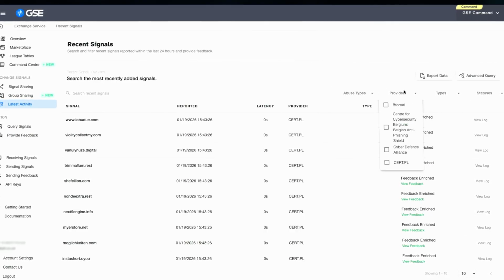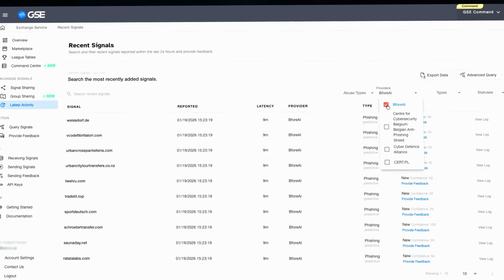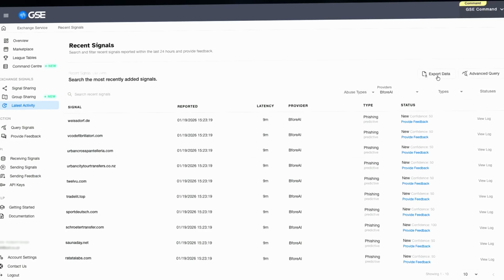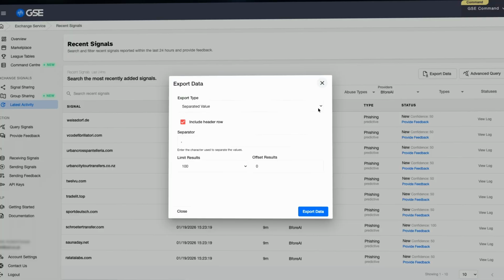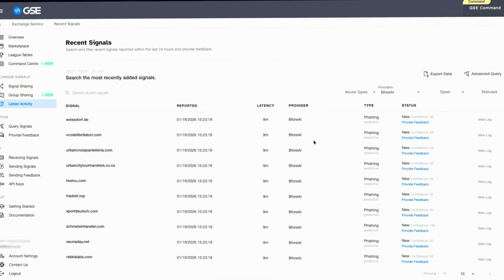So for today, I'm going to filter this to just the before AI feed, for example, and I'll get a set of signals. And if I want to, I can export those signals using the export data function and this button here, and I'll be prompted to choose the format I'd like to receive the data in, and I can also limit the data. Should note the maximum limit for export is 10,000 rows at a time, but you're very welcome to page through and get different sets of data. And whatever you export will be the same as the filtered set that you see behind here.